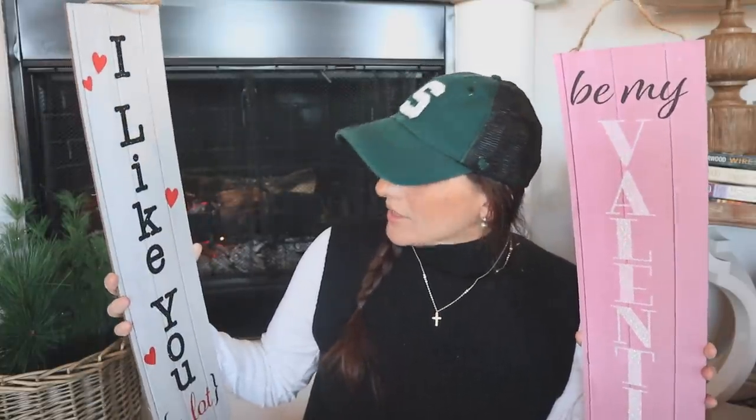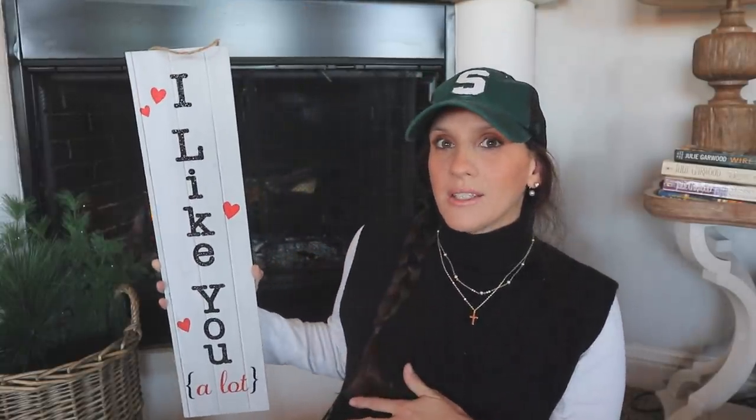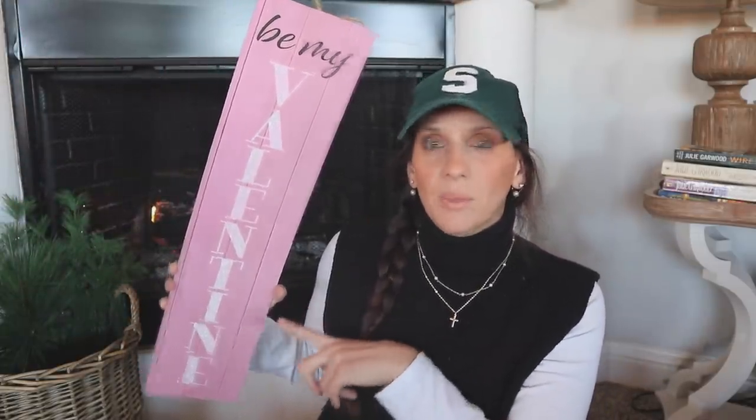There's actually a mashup of things — Valentine's Day stuff and brand new finds. Let's dive in. These new Dollar Tree decor signs are so cute. There are so many new signs already for 2022. This one says 'I Like You' with 'a lot' at the bottom, which is so adorable. I love the black glitter detail and the typewriter font — it's very pretty. Then this one says 'Be My Valentine' — I love the different font and how simple it is.